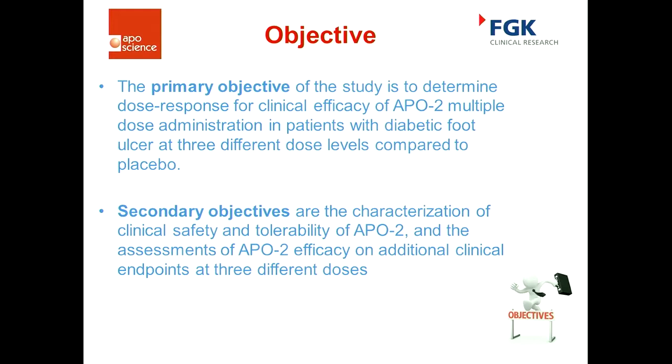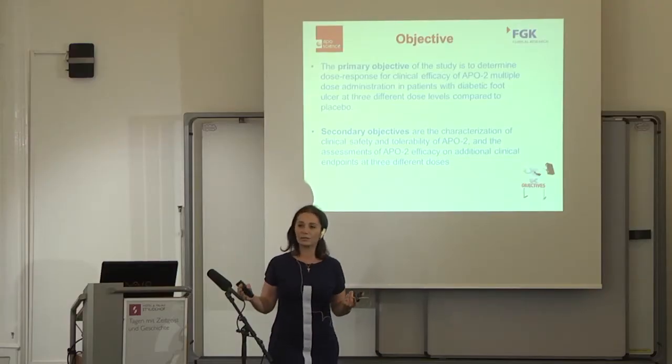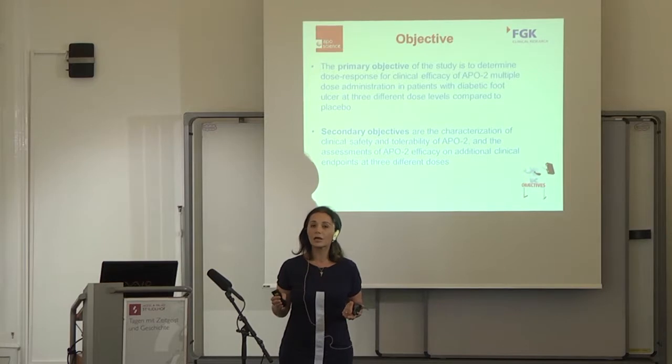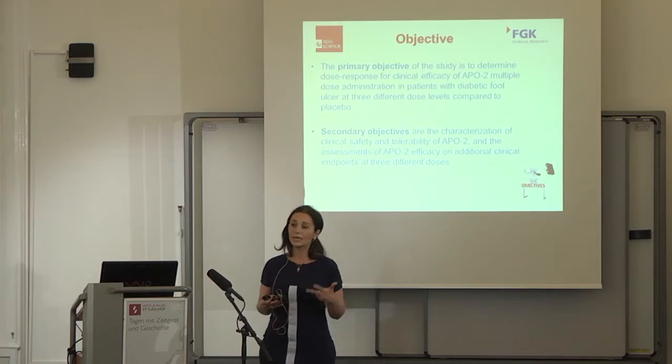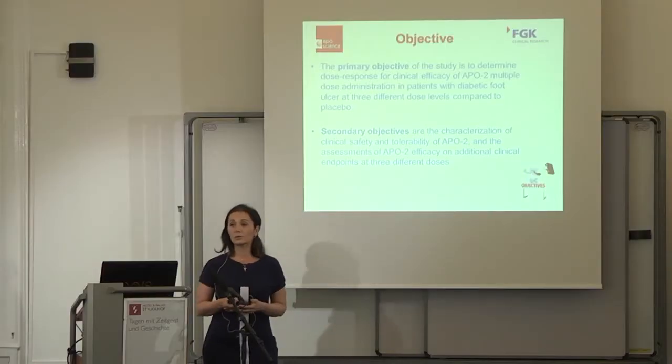And before I continue to the design, I think it is also important for you to understand the entire development of APO2 for diabetic foot ulcers. This is the trial where we want to answer 3 main objectives. But with the next trial, we want actually to confirm that APO2 is efficient in diabetic foot ulcers for gaining sufficient evidence for the approval process. So there are 2 main clinical trials. We are currently not planning more than 2 clinical trials, and this is why these clinical trials should be performed thoroughly and with a good protocol.